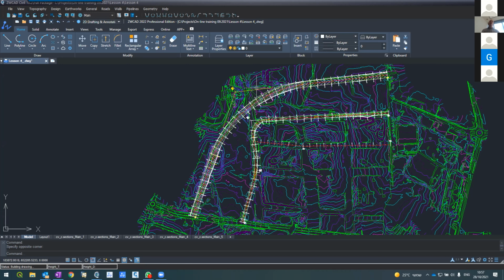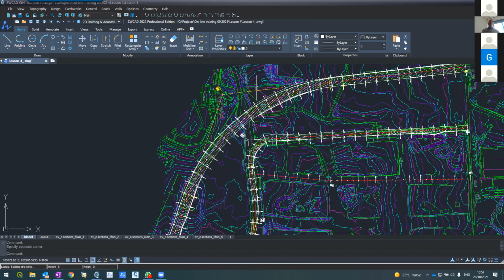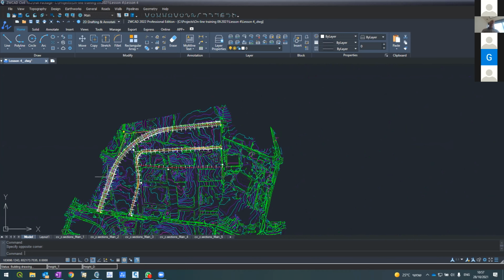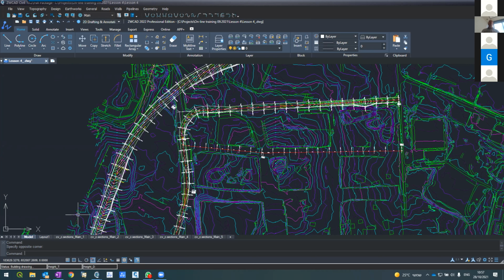So again, what I want to do are two things now: change the alignment by increasing the runoff, the transition, and then add an IP here. Let's start. I'll go to the horizontal alignment. First of all, I'm changing the transition. This is easy. Changing it to 40, and this is 30.